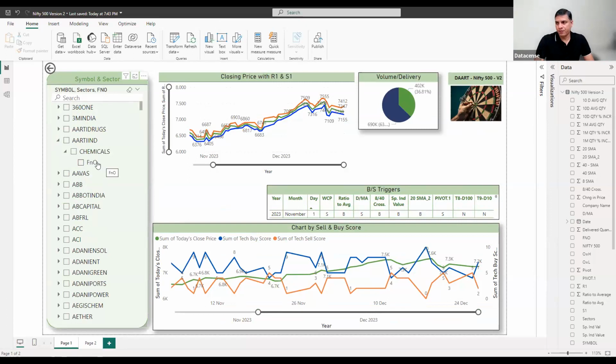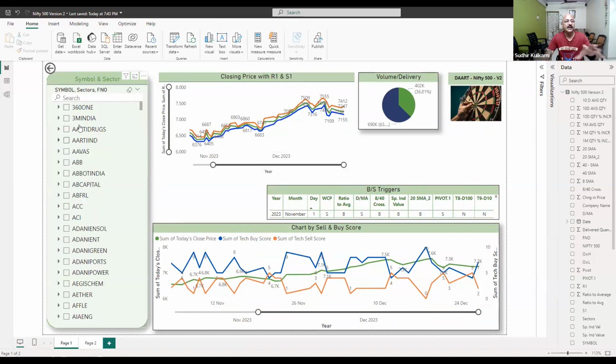So I'm not getting it readily. I have to click on whichever stocks I know are FNO stocks, and only then do I come to know. So I tried to work on any such filter. Keep them separate, keep them as separate filters, right? Pardon? You have combined multiple filters into one: symbol, sector, FNO. What if you keep them in separate filters? Three slicers. Okay, I didn't get that particular idea, like how to do that.